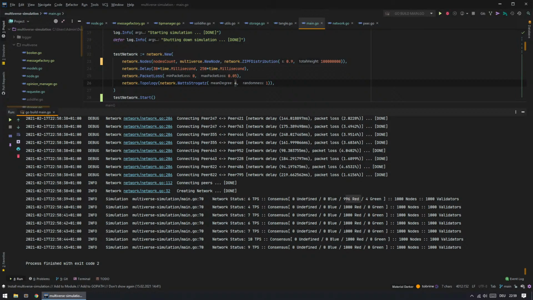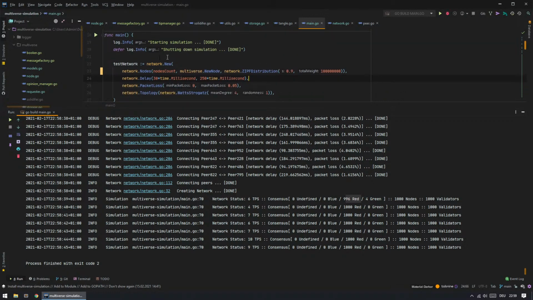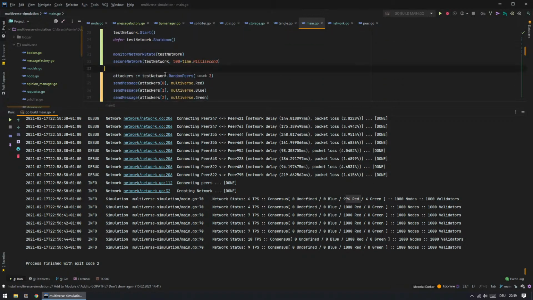And to be honest, I don't know. I think it's very unlikely that an attacker can keep such a system in balance, because it just tips way too fast. How would you time your attack if this whole thing reaches consensus in a second? And after 500 milliseconds, you already have a statement by the largest mana holders that confirms the winning branch, right? So to tip it back, you would need to have more mana than the largest mana holder, which is not really possible. We can also delay the attack.